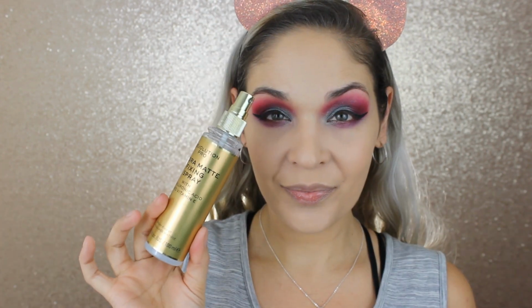I mentioned in my makeup basket that I've tried setting sprays from their brand before, and they used to be favorites a long time ago, and it's still the same. I think the quality is just as good. It's wonderful. So I'm going to spray my face with this and hope that helps this situation. I really do enjoy this setting spray so much. Even the scent of it reminds me of exactly how I remember it. It has almost a light cherry-ish scent. I think maybe that's what I could place, but anyways, I really like it.